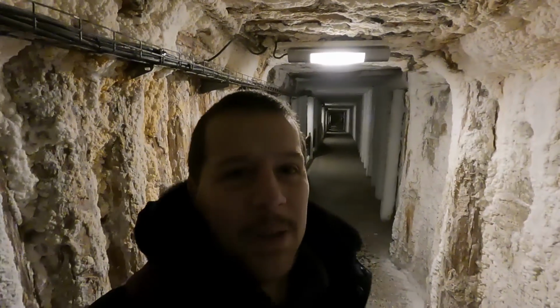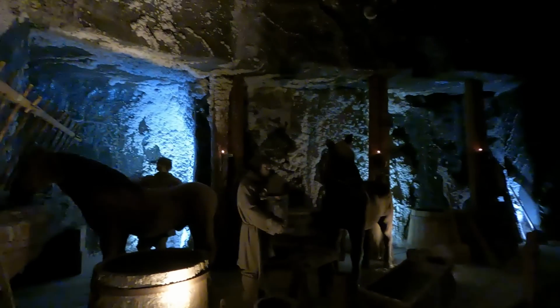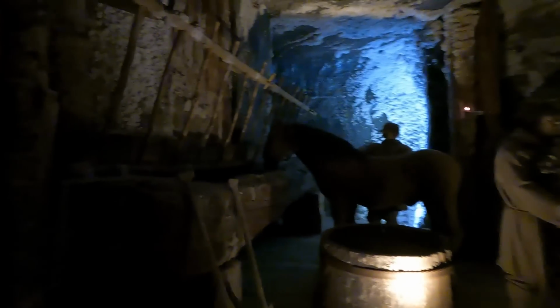Just look at this behind me. Wow, look at this chamber. Oh my God. In the mine, but don't worry, once a week a bit, visit the mine and check how hot. But so horses were very important for mining. And you can see next. So this is where they fed the horses. The vastness of this chamber, it's just huge.